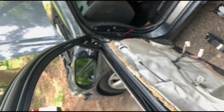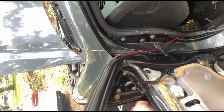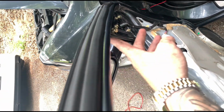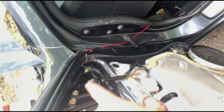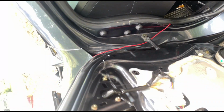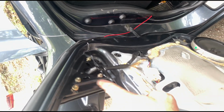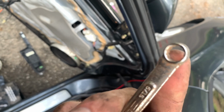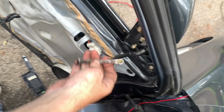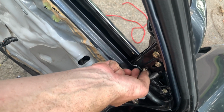Alright, next step is to remove these bolts for the mirror to come off on the outside. So I'm going to go ahead and remove these. I believe they're 8 millimeters. This is a 10 mil, but you don't need to do the 10 mil. I believe all you need is the 8 mils. Alright, so 8 millimeter or 5/16. Takes these 3 bolts off. Take those off.